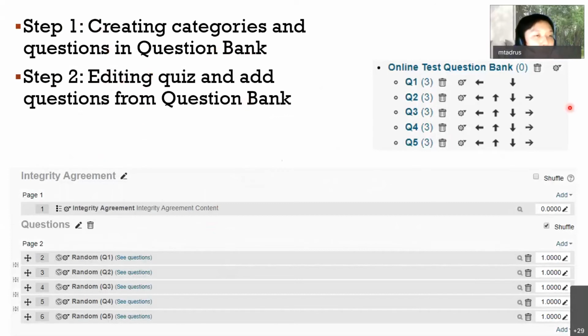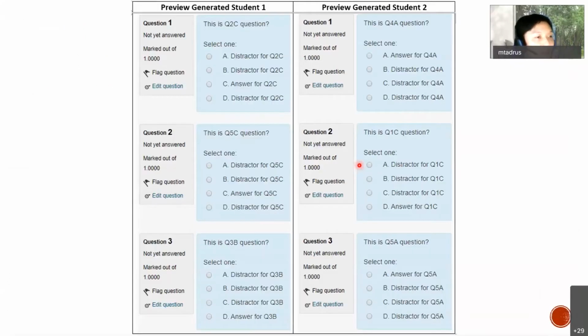So this is how categories would look, and this is how the question will appear. And this is a preview generated for two different students. You can see that the ordering is randomized. This student is answering question 2 first, and then 5, and then 3, while the other student is answering question 4, and then question 1, and question 5.